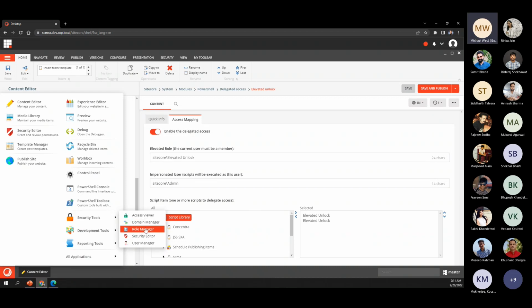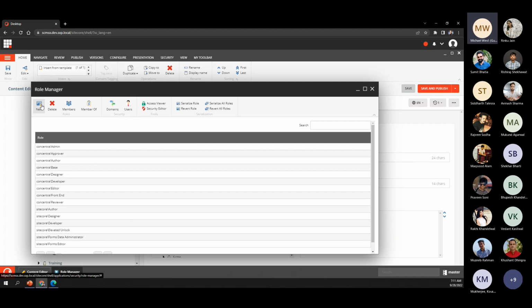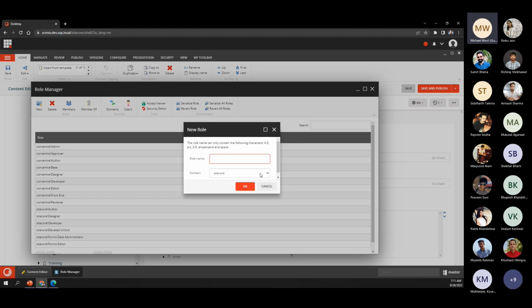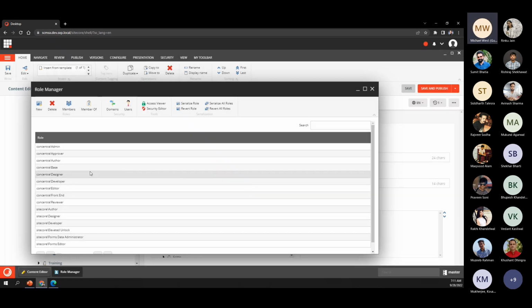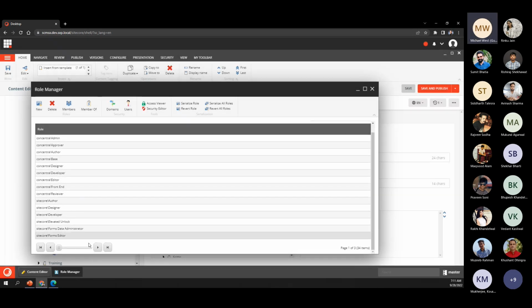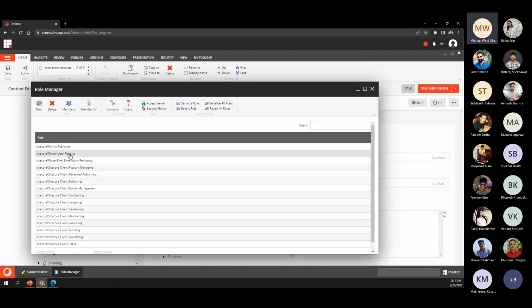We'll go to the role manager, and we're going to create a new role called Power Reports, maybe power user reports. Whatever you want to call it. Okay, so now that role exists, I can switch over to power user reports.